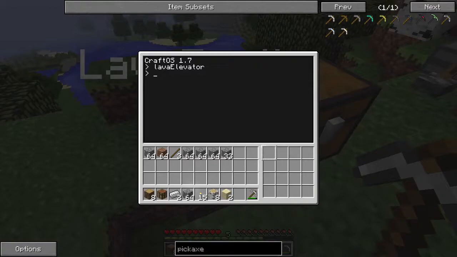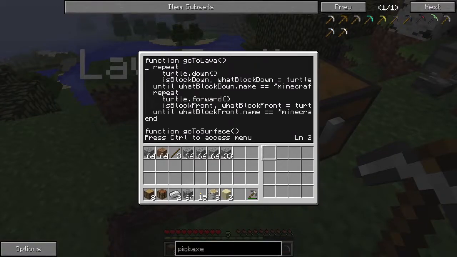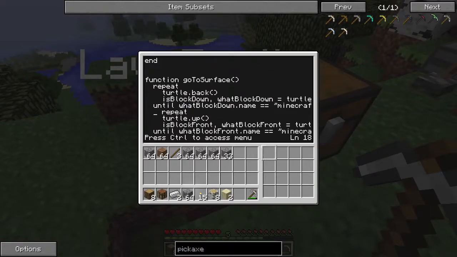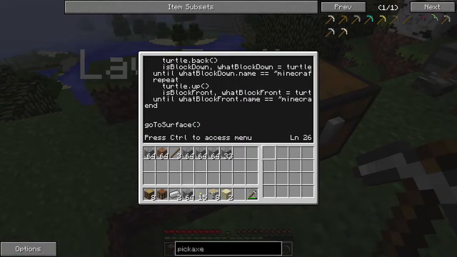So basically, if we go in here, now we've got this first function which can send it down to underground, and the second function which can send it back up to the surface. I'm going to get rid of this line because we don't want it right now. So it can now go down underground and come up to the surface, but it doesn't do anything else at the moment.